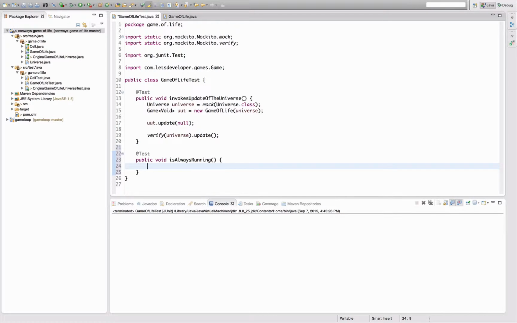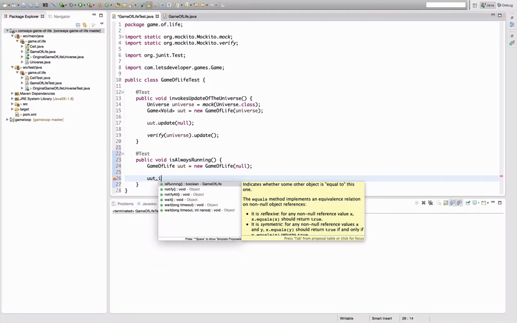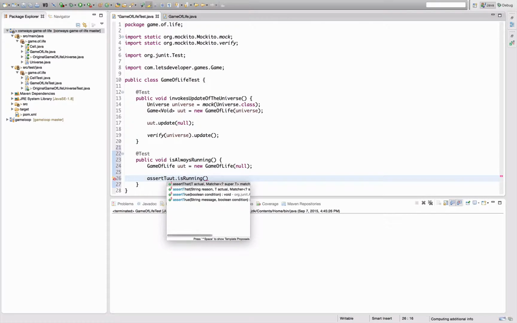And for that test I'm going to create a new game of life with actually no universe, because I don't need a universe. This is my unit under test. Then I have my universe invoke is running, and I'm going to assert that this is true.